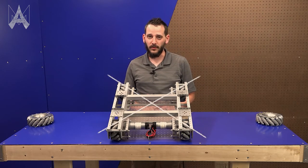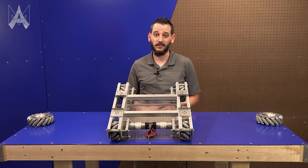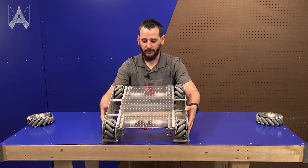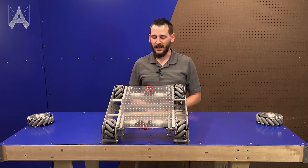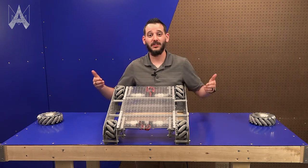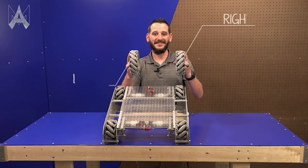If looking from the top of your robot you don't see an X on your robot, at least one of your Mecanum wheels is in the wrong position. When you look at it from upside down, instead of forming an X, it kind of makes a circle shape. And that is how you correctly position your Mecanum wheels and tell them left from right.